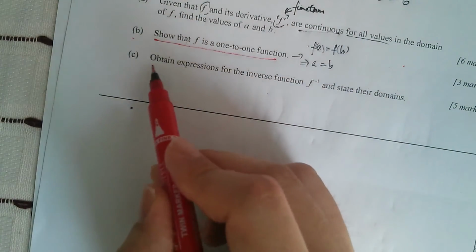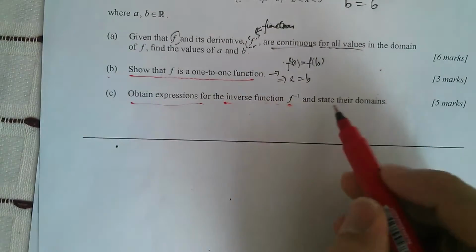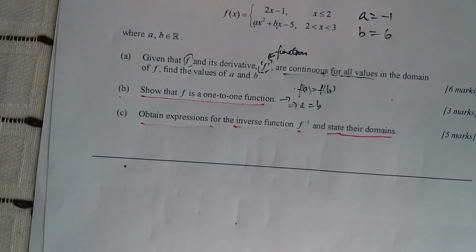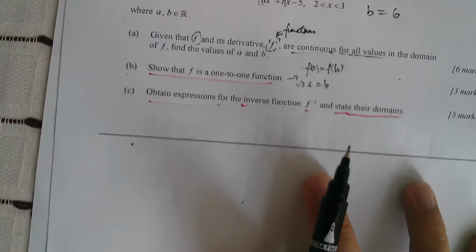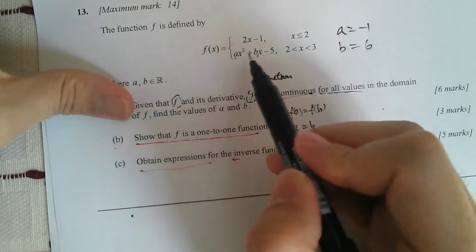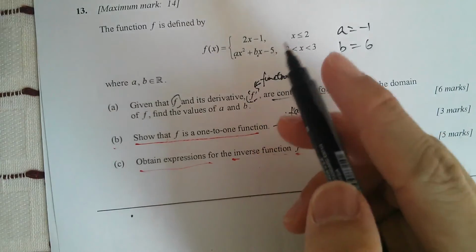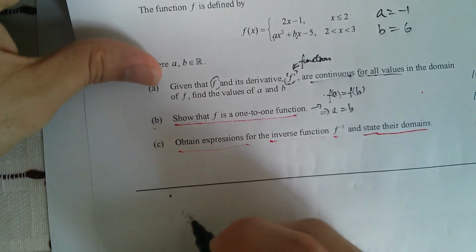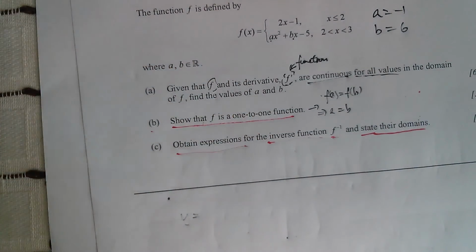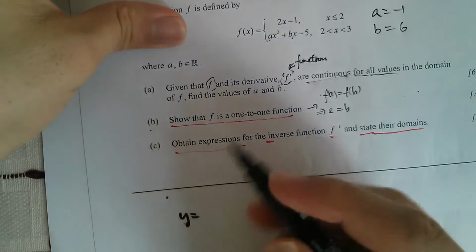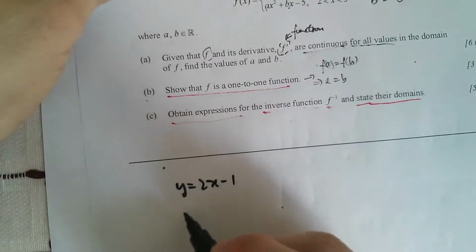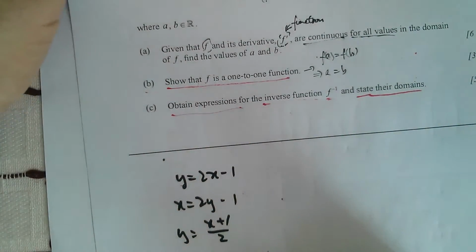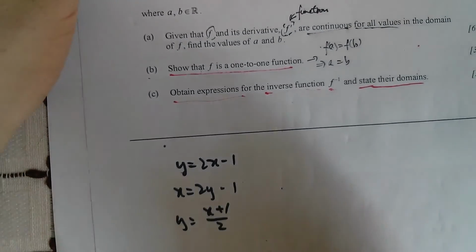Lastly, obtain an expression for the inverse function and state the domain of the inverse function. Well, I'll just show you once how you do this. We have the function. Since the function is piecewise, the inverse will also be piecewise. So let's do this part first. For the first part, let y equal to, oh, I'm running out of ink. Let's do the other side. y equals 2x minus 1. We swap x and y and then make y the subject. Easy, right? For the expression itself.